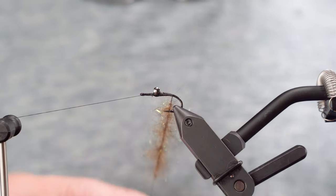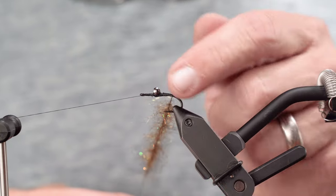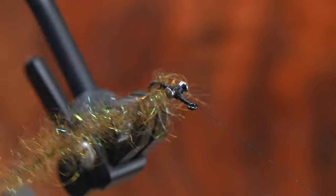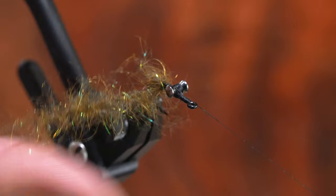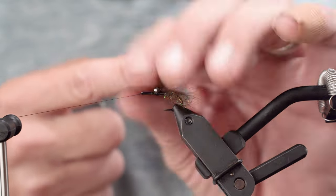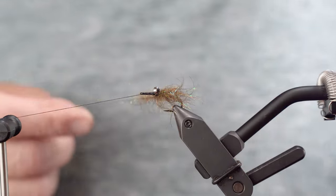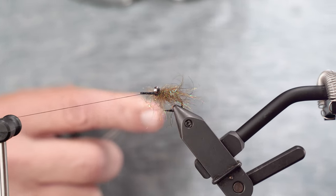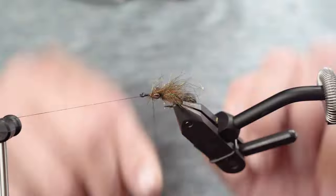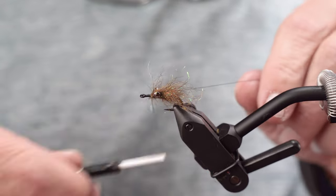Once I'm happy with where we're picked out, I'm going to pull all of my dubbing back as I wrap it, which gives me more dubbing to work with and trim versus having some dubbing trapped. If we have dubbing trapped in the hook shank, we can throw the balance off on our fly. So we want to be very aware of where and how we're laying material on, particularly when we're doing carp flies that are engineered to turn over. When you get up to this point, you should have just about a half inch of dubbing loop left, and we're going to use that to go in front of our eyes here — wrap the last couple and then a couple of spins to cinch this in.